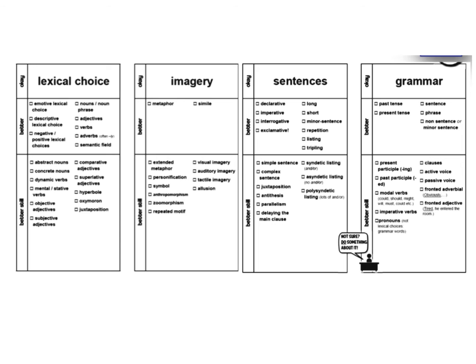So once you've decided what the passage is about, then you can start going into detail. Look for this sheet, also attached on Show My Homework, and this gives you things from a basic approach, so saying that it uses aggressive lexical choices or descriptive lexical choices, through to more advanced things when you're talking about stative verbs and dynamic verbs and hyperbole and oxymoron and all those sorts of things, all of which are on this here.